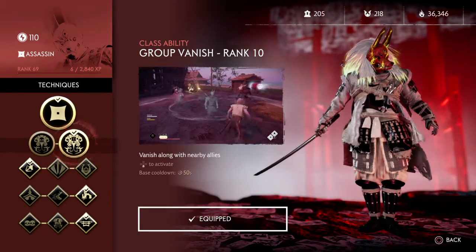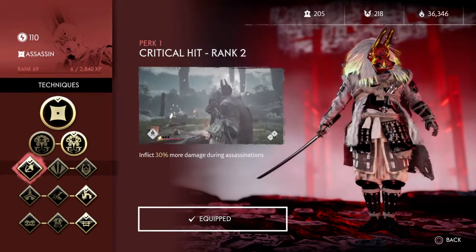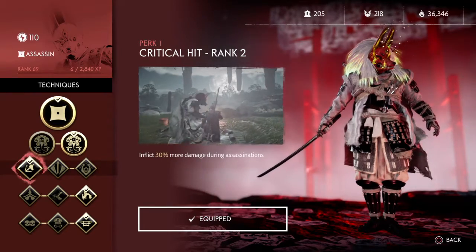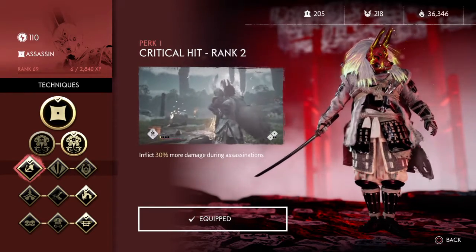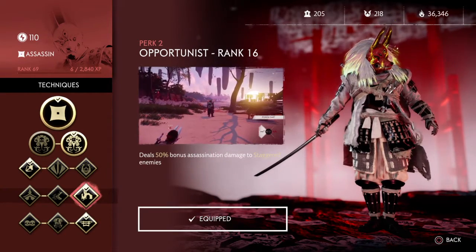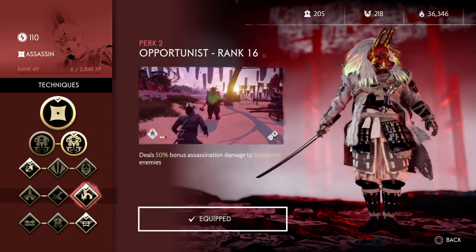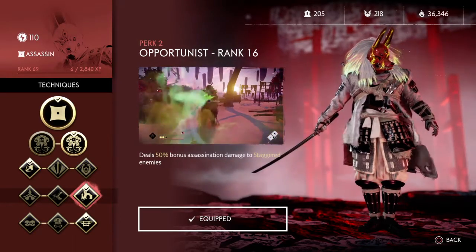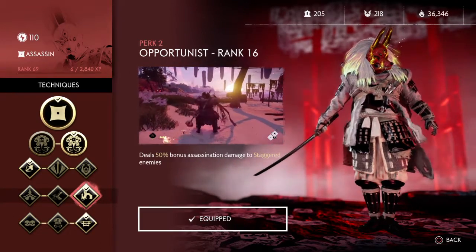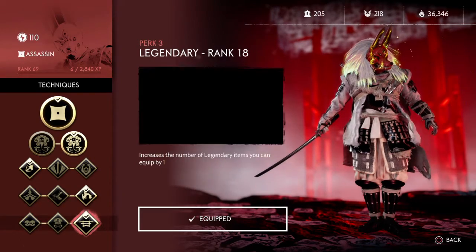Okay, I'm running a 1-3-3 for my perks, which means I'm running Critical Hit, inflicts 30% more damage during assassinations. Even though this is not a stealth build, I am still an assassin. I still do quite a bit of assassinations. Okay, and Opportunist, real big thing there, guys. This is part of the build, and it runs with the blowgun, and I'll explain that in a little bit. Deals 50% more bonus damage to staggered enemies, that's my meat and potatoes, guys. That's what I use all the time.